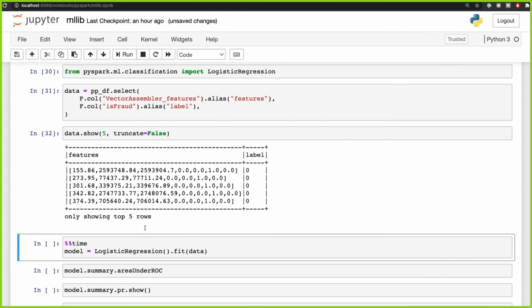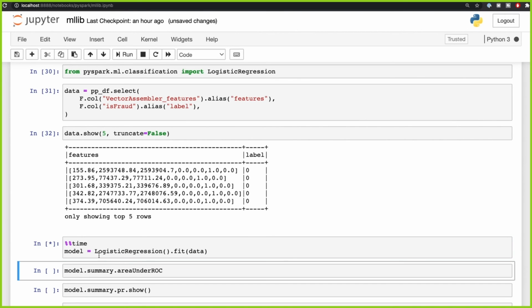And if we check our data, we can see that we have features, which is exactly as earlier. We have a vector formed out of the features that we want to be added to our model, and then the label that is to be predicted. So we're going to fit our data to this logistic regression model.